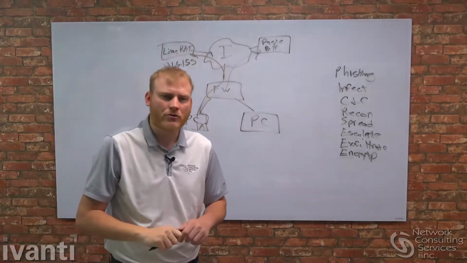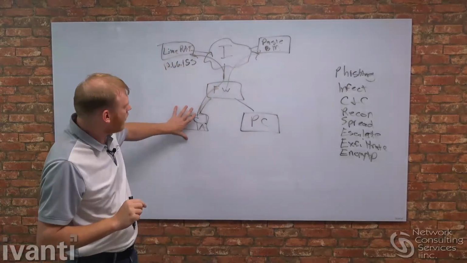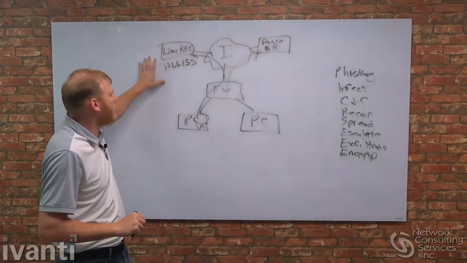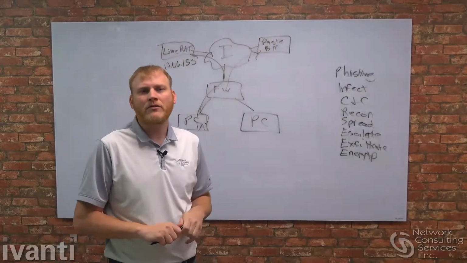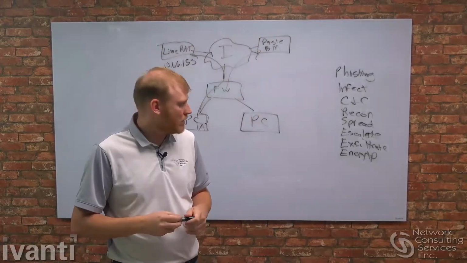So it checks that first, then it comes back over here and actually talks to my command and control structure. That's the concept of what's happening here. After I infect the machine, I give it direction from Pastebin, and then it finds me in my LimeRat software, and that's how I'm actually going to infect the machine.